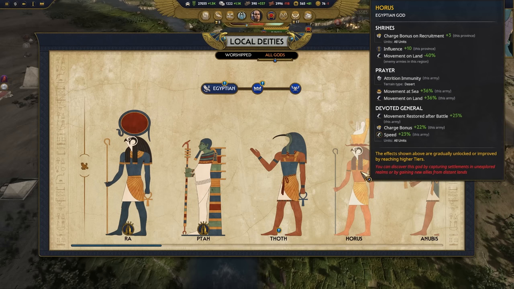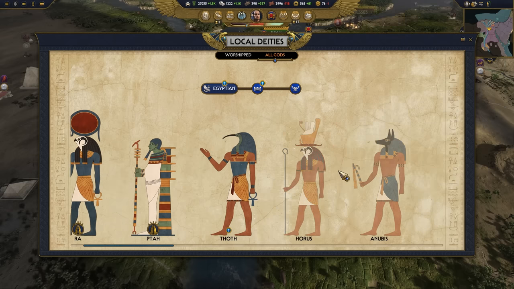You guys also mentioned that the shrine is minus 40% to enemy movement, but the devoted general is plus 25% movement restored after battle. So you do still actually get some additional movement range with Horus, just only with your devoted general and only after a battle.